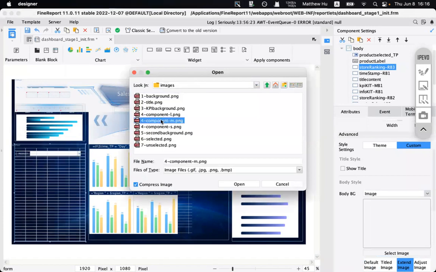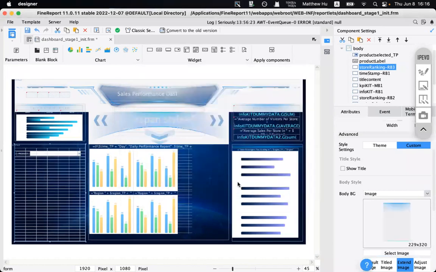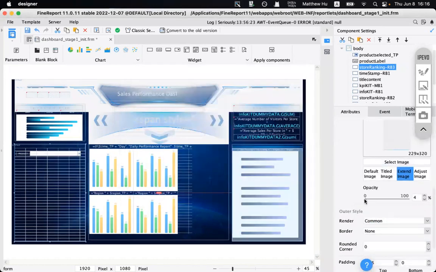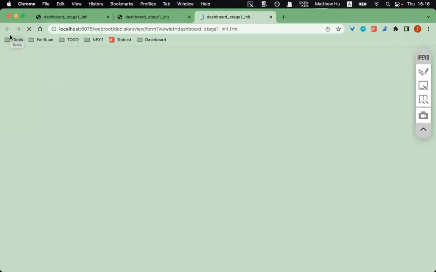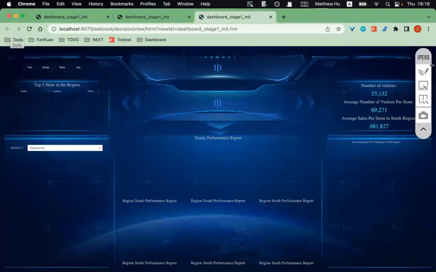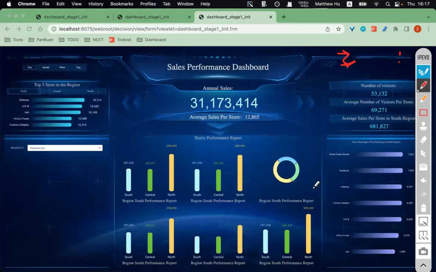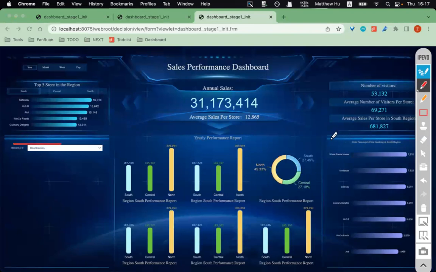So I do have an image. It's called component medium. So that's specifically for this size of the components. And another thing's opacity, make it 100%, so you actually can see it. And then just save. Go click the preview. So you will see this area and this area are equivalent, right? And you see these things.